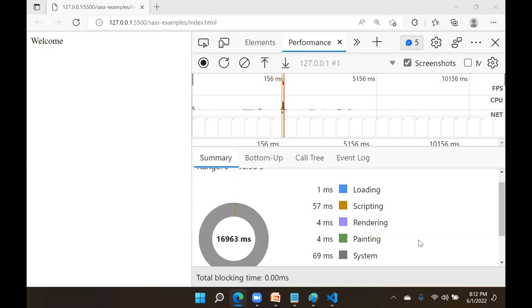If painting is late, meaning painting is taking 20 seconds or 15 seconds, that means a lot of effects are used. In order to present all those effects, it is taking time. Better to use lightweight effects so that it will take less time to present. If rendering is slow, that means the engine has a problem. The browser engine is unable to process fast. That means a lot of content may be used. You have to reduce it. If there is a lot of content, more lines, then more rendering time.